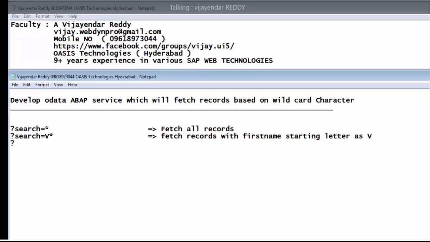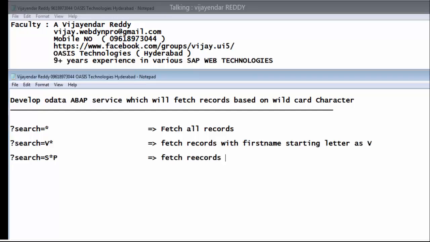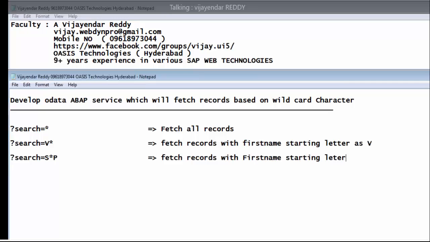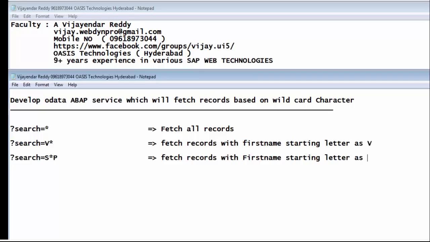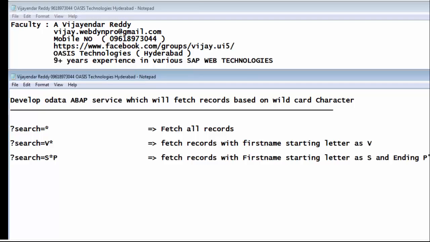Similarly, if I provide question mark search equal to S star P, then I should fetch records with first name starting letter as S and ending letter as P, something like that.